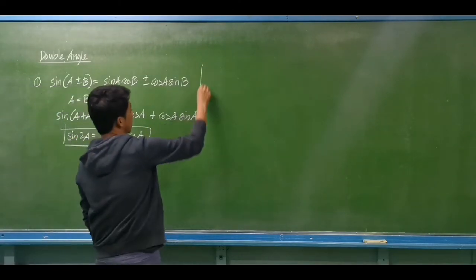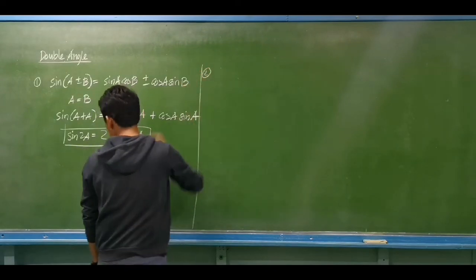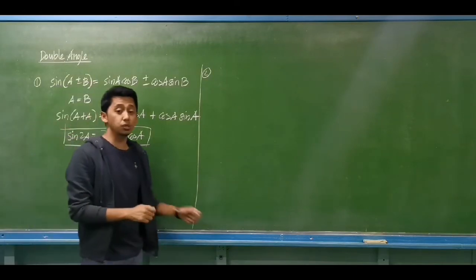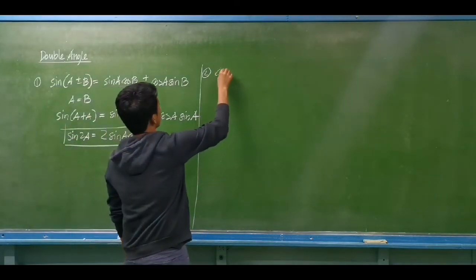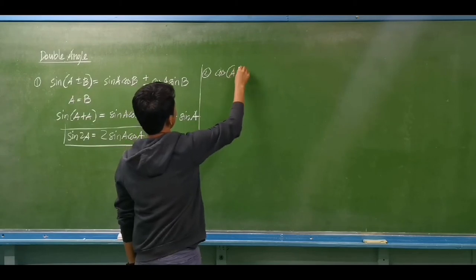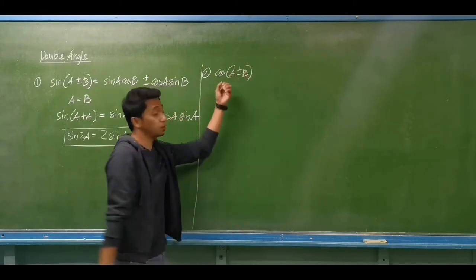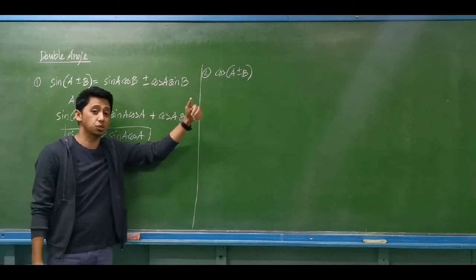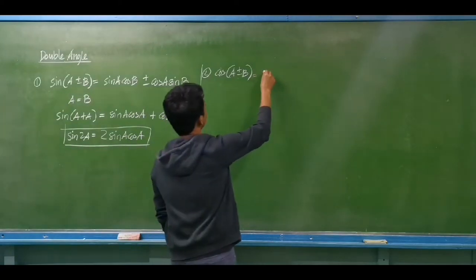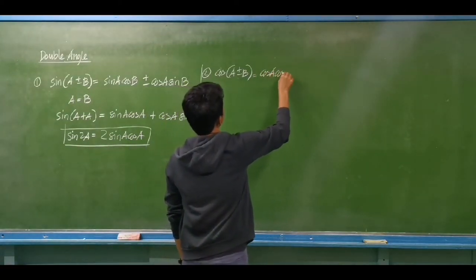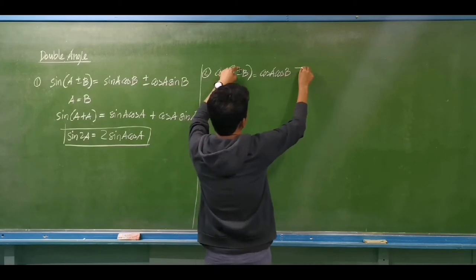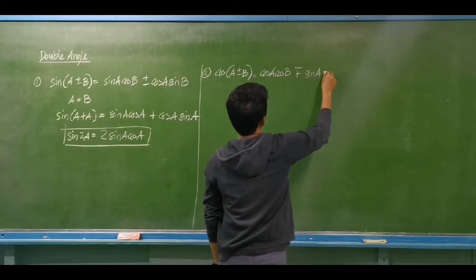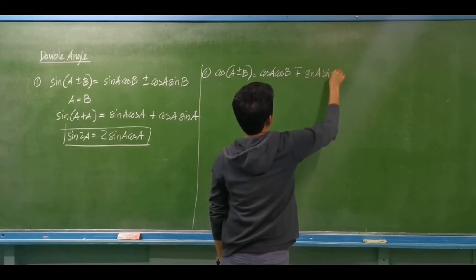What about yung cosine? So we have number 2. Magsisimula lang ulit tayo dun sa sum and difference. This is the cosine of angle A plus or minus angle B. Ano ulit yung equivalent nito? Kapag sine is sin cos cosine, kapag cosine, cos sin sin. So that is equal to, we have the cosine of angle A, cosine of angle B, kapag addition, minus, kapag minus addition, sine of angle A, sine of angle B.